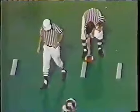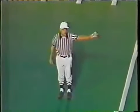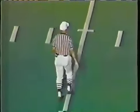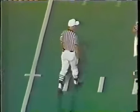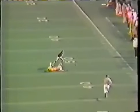Here's Pete. It was pass interference against the red team. It'll be first down and 10. Well, I'm going to say it. I'm not one to criticize the fellows who officiate ball games, but I thought that was a pretty picky call. Well, let's look at it again. The rule says that if, actually, Castile bumps into Houlihan, but the rule says if there's no intent to impede the receiver, it's not a penalty. There'll be argument over that for a long time.